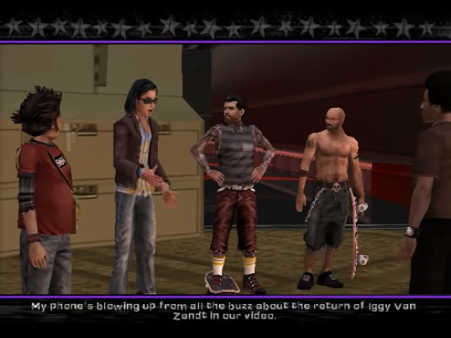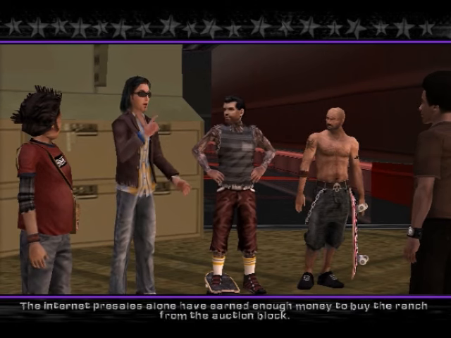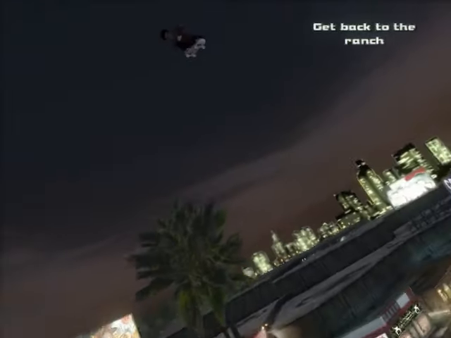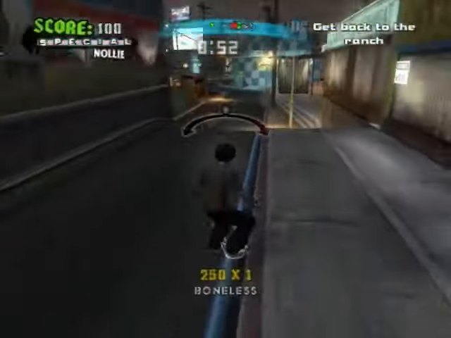My phone is blowing up from all the buzz about the return of Iggy Van Sant in our video. The internet pre-sales alone have earned us enough money to buy the ranch back from the auction block. The police know we're inside the casino causing mayhem, and they surround us. So we have to rush back to the ranch with the footage.